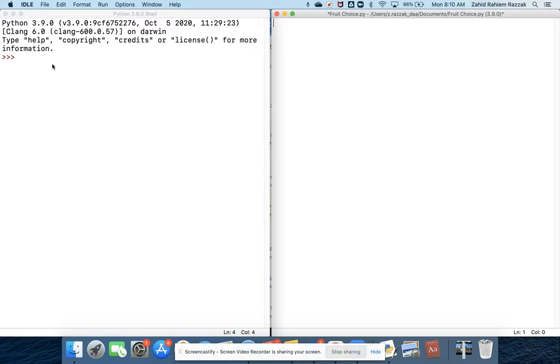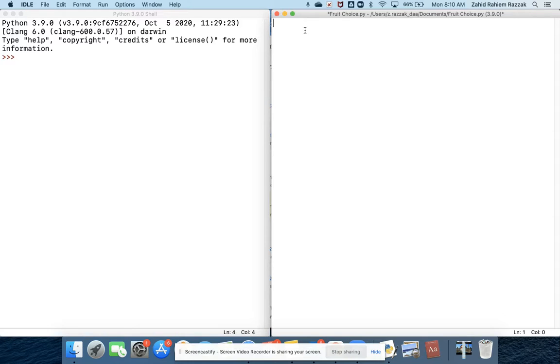So you can see my Python shell is set up on the left hand side of my screen and I've got my program on the right hand side of my screen. You can see I've saved the program already, so I can start to write my code and I can run that. So we're going to start off with a simple command where we assign an input to a variable.